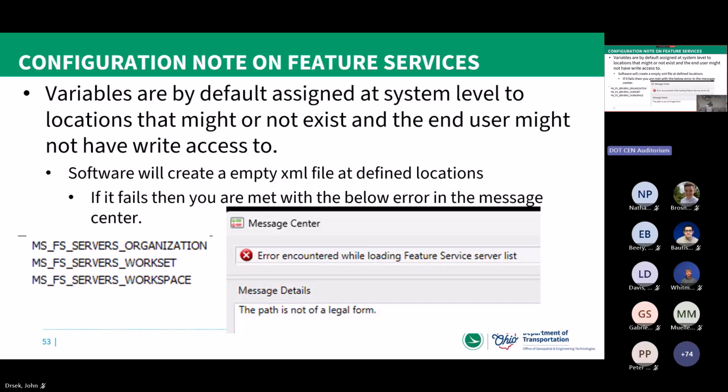So when you're in our data source, I've defined the workspace and workset to be actual locations that exist so that we won't see that error. And then in our data source, I've also defined the organization level so that we don't see the stupid error. But on your guys' side, you might want to get with your CAD manager, if you start using this and you're seeing this message, because if it can't create that location, then you're going to see this error message every single time you get into the dialog, which is annoying, but you can ignore it. It's just annoying that it's there.